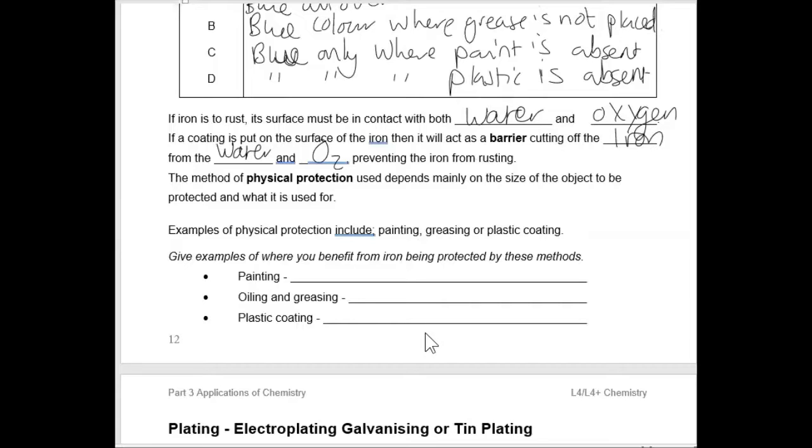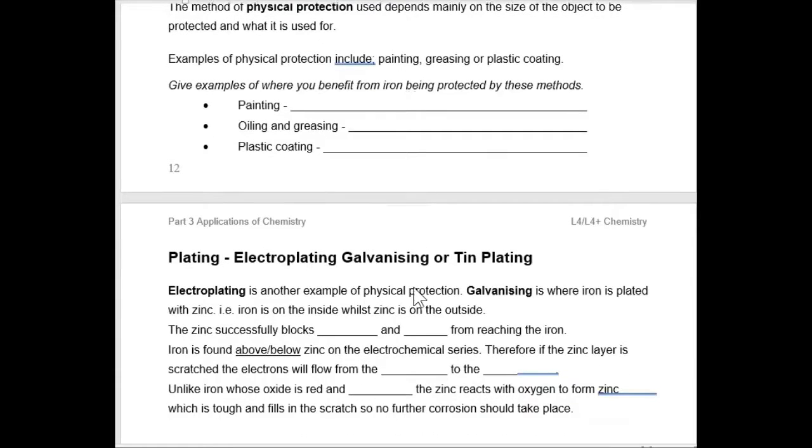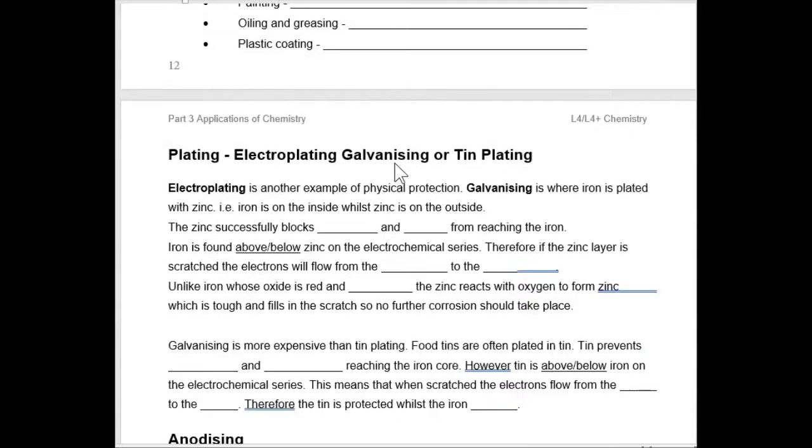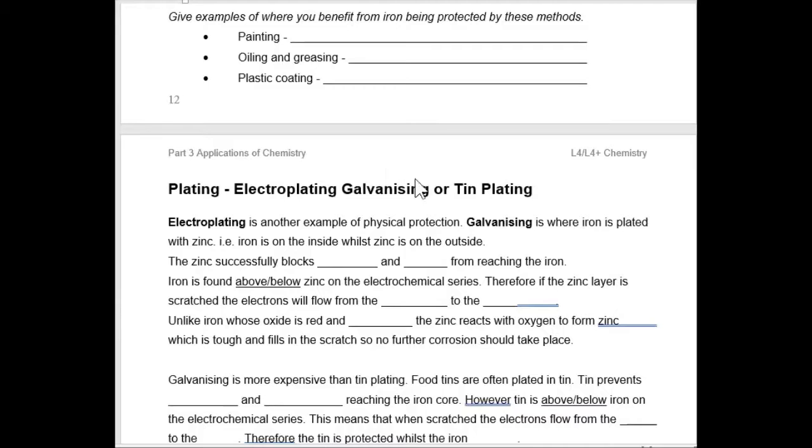Well, painting, you could paint cars, you can paint railings, you could paint your bike. Oil and grease, well, you could do your bike chain, you could do the moving engine parts. Plastic coating, your dishwasher rack, your tool handles, and there's probably other things that you can think of. There's a million things, but it's one of those situations that when you're asked to give examples when you're recording yourself, you can only think of a couple.